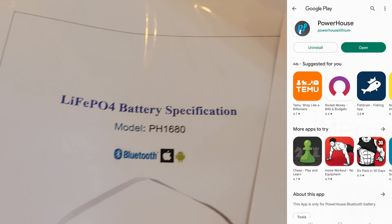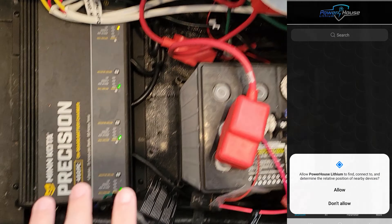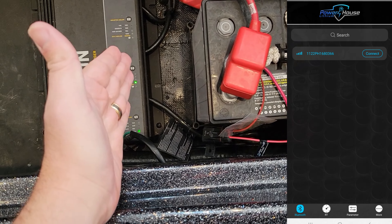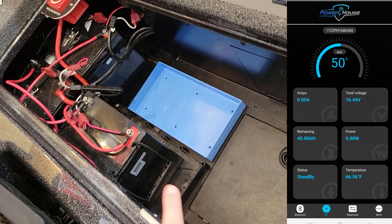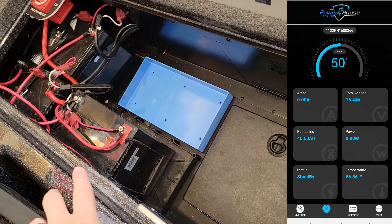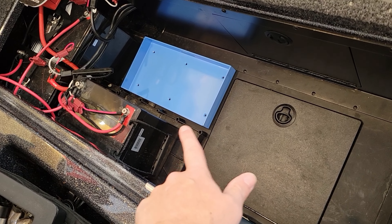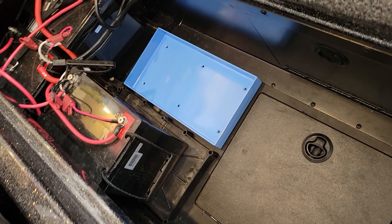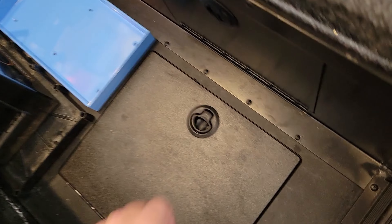Let's install the app and see what it's all about. I had to figure out the layout — I thought about trying to cram it in over here by my AGM. I could remount this Minn Kota Precision Charger somewhere but I'm going to leave that there. I was able to just spin one of my 12-volt troll motor batteries and I'll be able to make room for the Powerhouse tray right there. I can see why people want to go to the 36-volt — makes more room — but this still works. Still have full access to the compartments here.